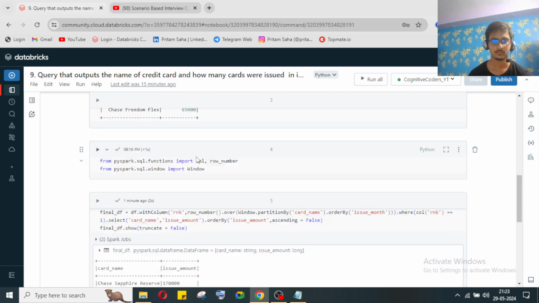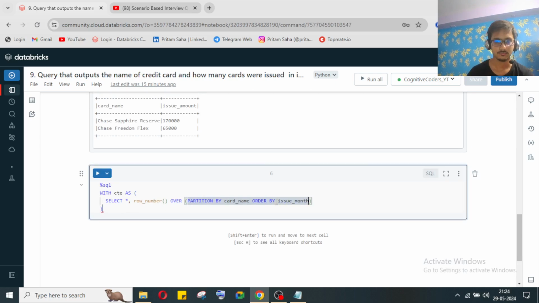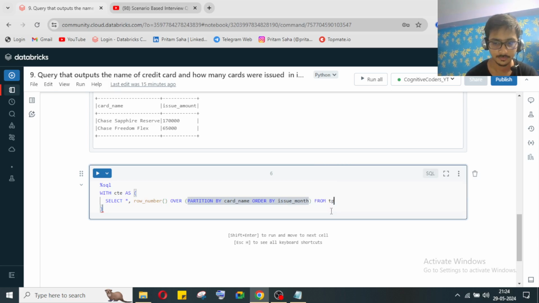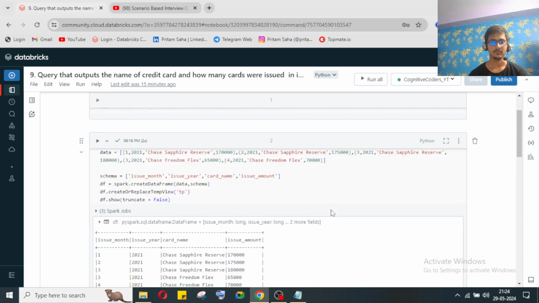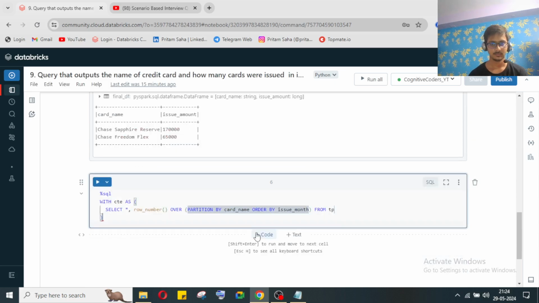Okay, so from TP, as we have created one temporary view for using it in SQL.